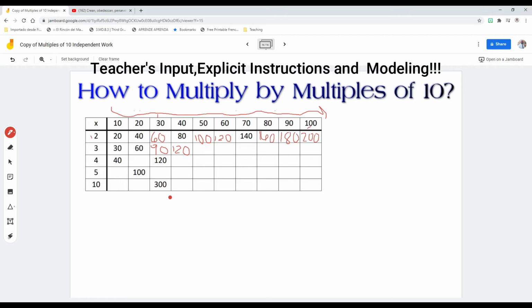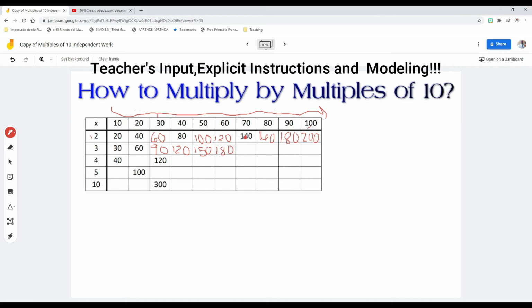So doing that daily, or reviewing your times table daily, there will be a moment that you will be able to recall all of them with no struggle. 3 times 5 is equal to 15, and you add a 0, makes it 150. 3 times 6 makes it 18, and 18, you add 0, makes it 180.